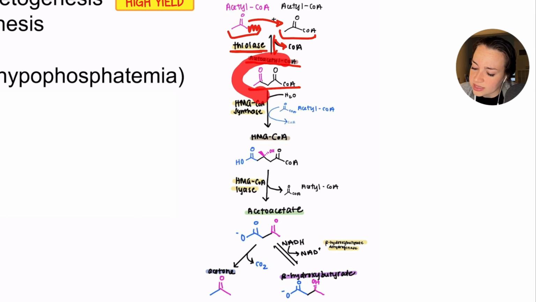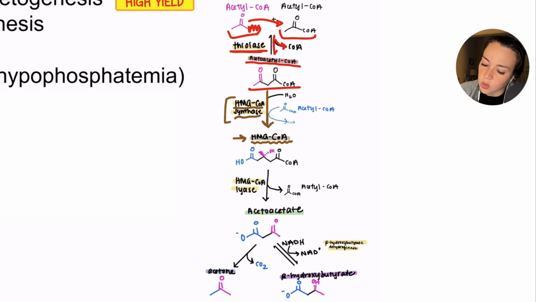Once we have that acetoacetyl-CoA, you can already see the skeleton of our acetoacetate starting to come together. Our next step is going to be to turn this acetoacetyl-CoA into HMG CoA via the enzyme HMG CoA synthase. And these are going to look familiar to you. Remember that HMG CoA, we saw that before when we talked about cholesterol synthesis. One thing I really want to emphasize though is that this HMG CoA synthase is mitochondrial, okay? It is not cytosolic like the HMG CoA synthase that we saw in cholesterol synthesis.